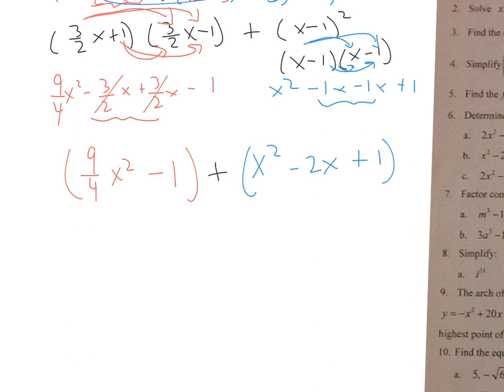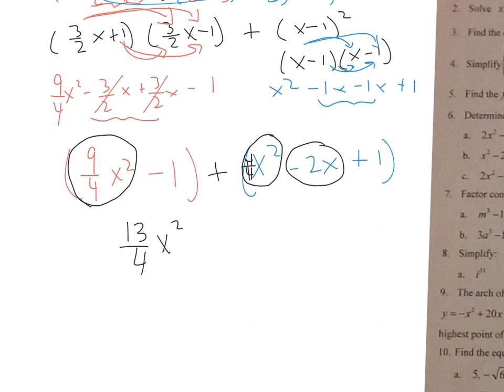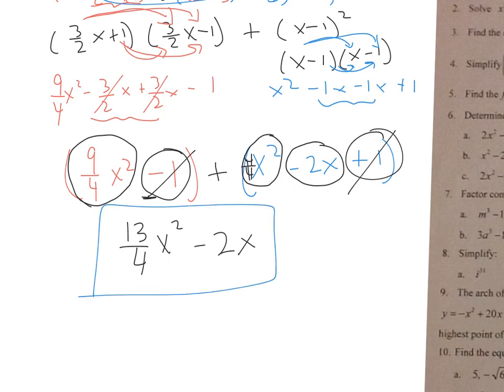All right, so I have here 9/4 x squared and 1x squared. So when I add 9/4 x squared with 1x squared, because remember there's really 1 there, you can use your calculators, or this is really 4 over 4 to make the same denominators. That's 13/4 x squared, but use your calculator, you can check that. I have here a -2x, but there's no x over here on this side, so that's just minus 2x. And then notice I have a -1 and a positive 1, so those will actually cancel. So this would be my final answer.